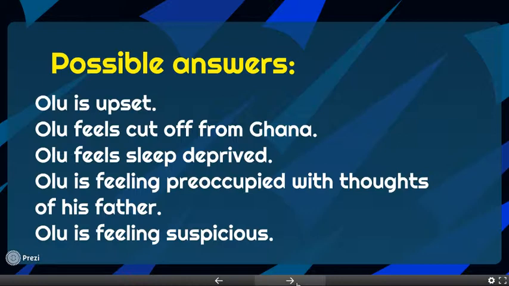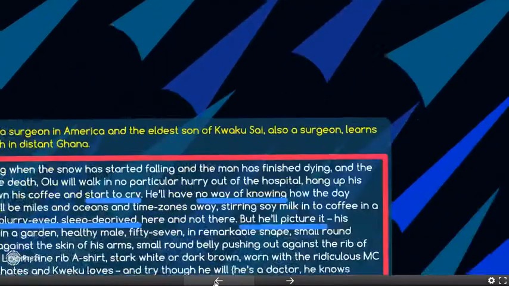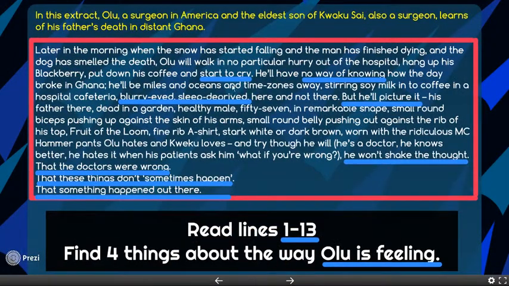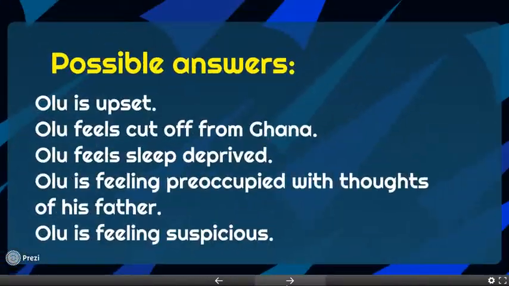Okay, so hopefully you will have got some of these answers from that piece of text. Now, as I was saying before about the difference between the explicit and the implicit information here, you will see that with answers such as Olu feels sleep deprived, that's quite explicit, because in fact, if we look back to our section of text, we literally get that quite explicitly, the fact that he tells us that he is sleep deprived. However, there are also suggestions here for some more implicit information.